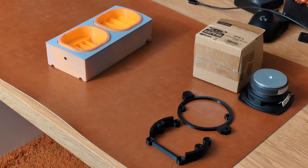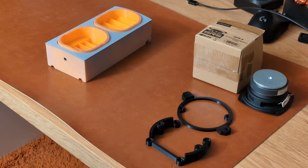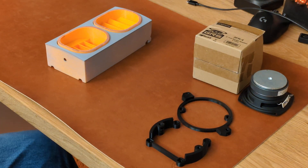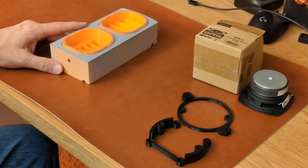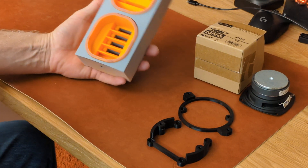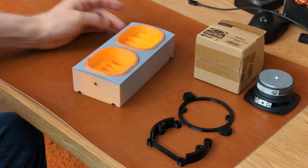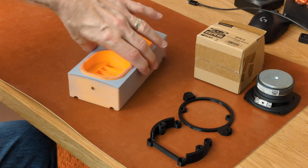I have started working on R2-D2 again. I hope there's enough light in here. I'm not concentrating on getting everything done, just whatever I can. I'm not trying to put pressure on myself or I'll get burnt out. I really would like to have the center vent and speakers set up, so that's what I'm concentrating the most on. While I was doing it, I thought I'd make a video about a couple of things.